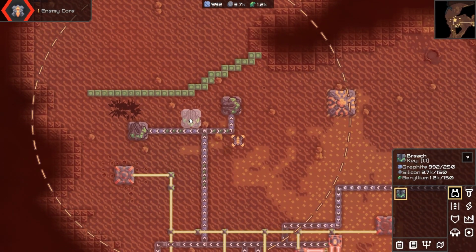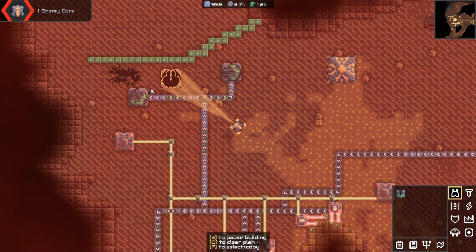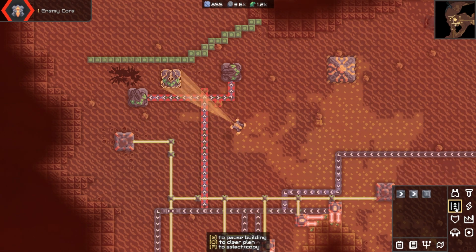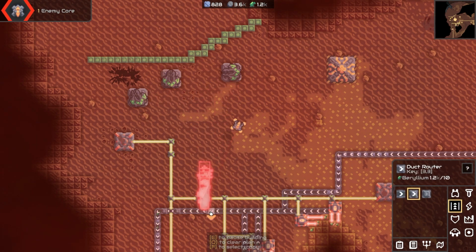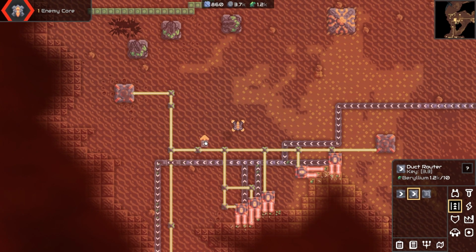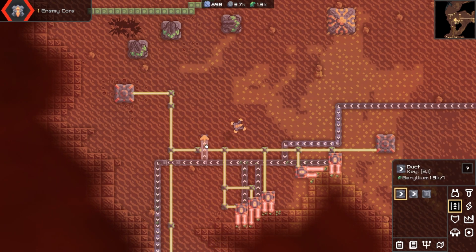Am I worried about it? Not particularly. Also, this is nasty. I forgot that we needed to not do this in this area here. Let's get a router. And so the router is going to be... there we go. Beryllium, split upwards. Beryllium goes forwards. Beautiful.